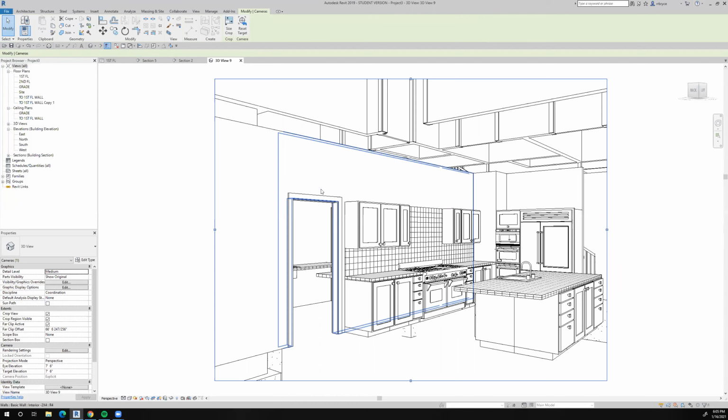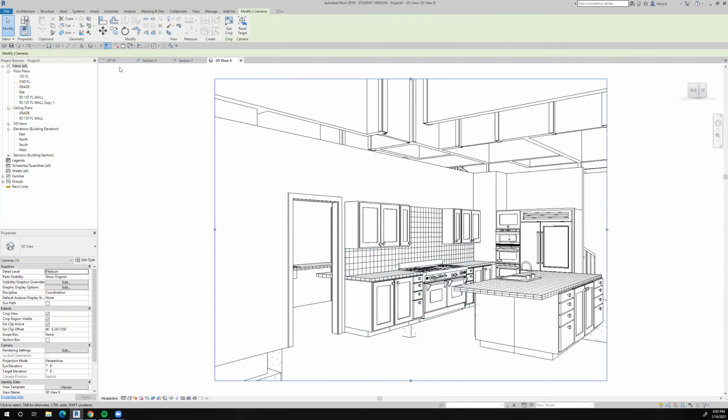So I would never recommend using tile for a countertop. You might want to use it as a backsplash, but I think a solid material is a much better idea. I'm using tile here just for demonstration purposes, and I'll change that later on. So there it is. That's what it looks like.